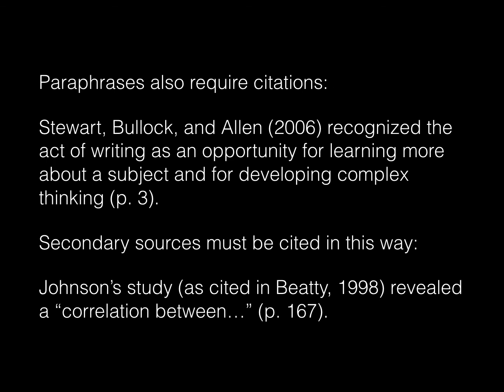Don't forget that paraphrases also require citations, and I've given you an example here. And here's a secondary source. Secondary sources are cited in this way: Johnson's study, and then in parentheses, as cited in Beattie, 1998, revealed, and so on and so forth. So as you can see, there are the three main ways to cite in-text quotations, but then there are these various variations as well that you have to keep in mind. So if you're not sure, look it up.